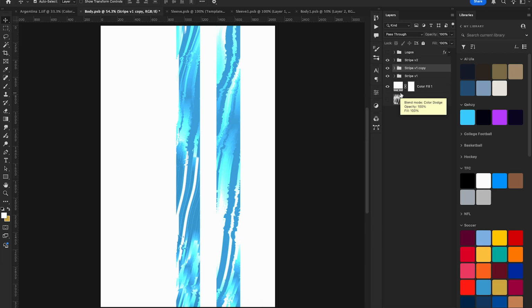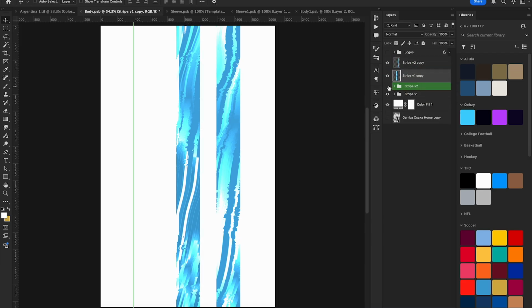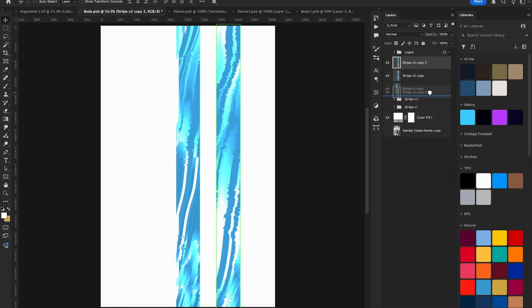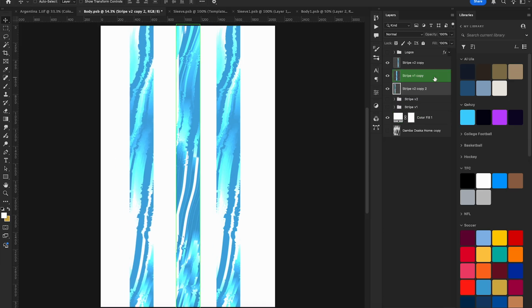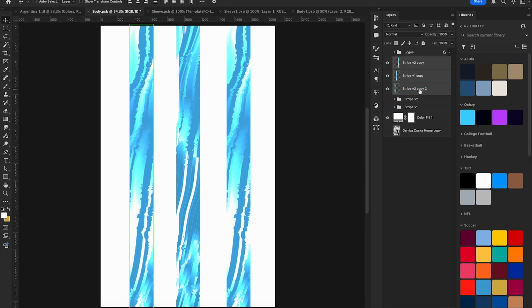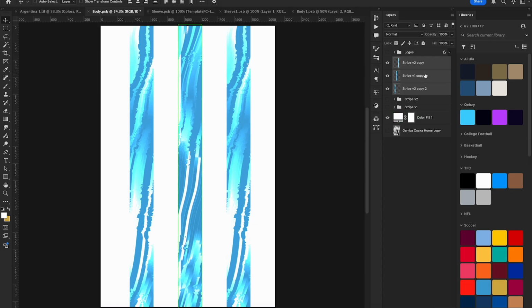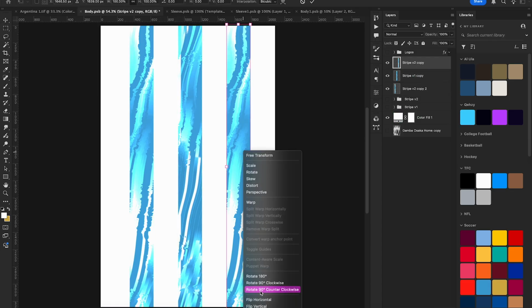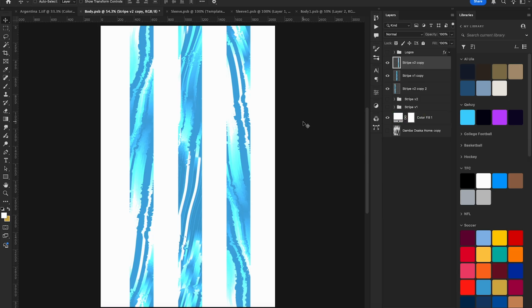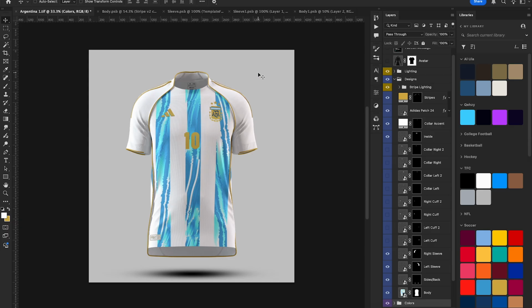Now let's duplicate stripe V1, merge, duplicate stripe V2, merge, take these up, let's hide the groups, and let's space these out a bit. So I'll duplicate V2 and just bring it to the left. Take this one to the right. I'm gonna flip one of these, so let's flip this guy. Let's bring back our logos and see how this is looking. I think this is pretty neat. Save it. I am vibing with it.